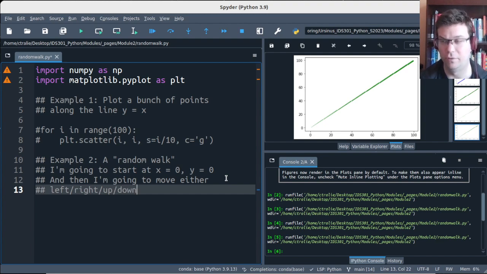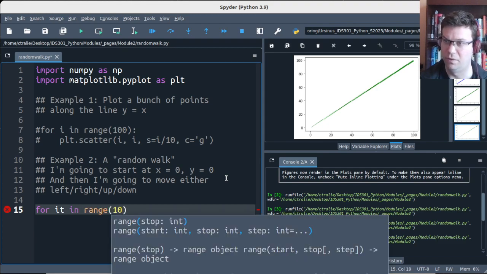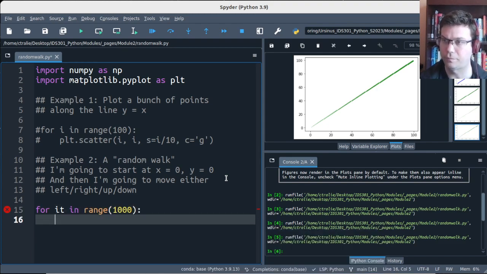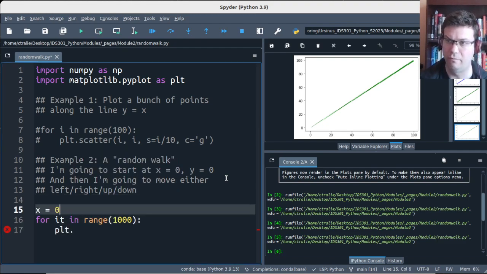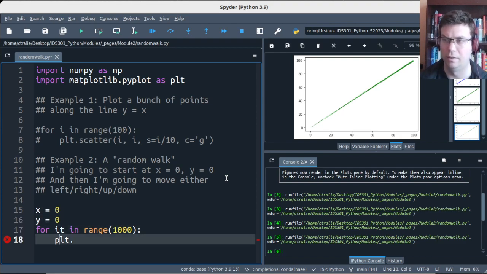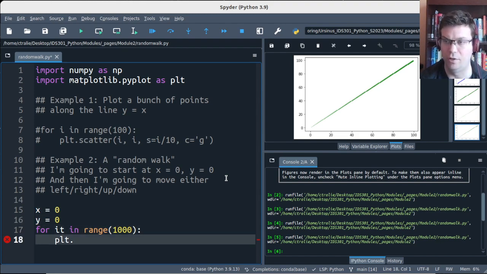So I'll show you how to make random decisions like you would with the chaos game. And so I'll go through some number of iterations. So I'll say maybe in range, let's say 1,000 will do. And the first thing I'll do is I'll plot, okay, what are my current x and y coordinates? So I'm going to have variables that get updated. They're initialized outside of the loop. So I say x equals 0, y equals 0 here. But I can change them inside a loop, and I can access them inside a loop.